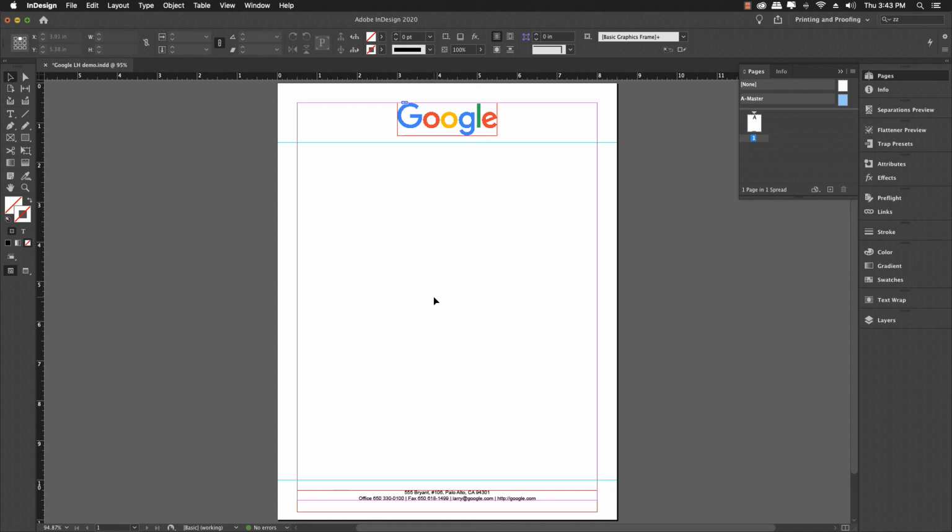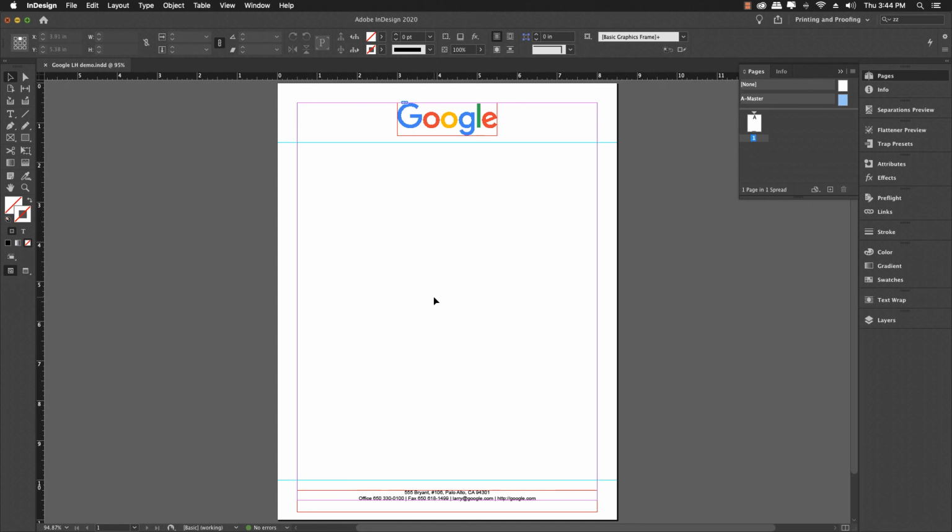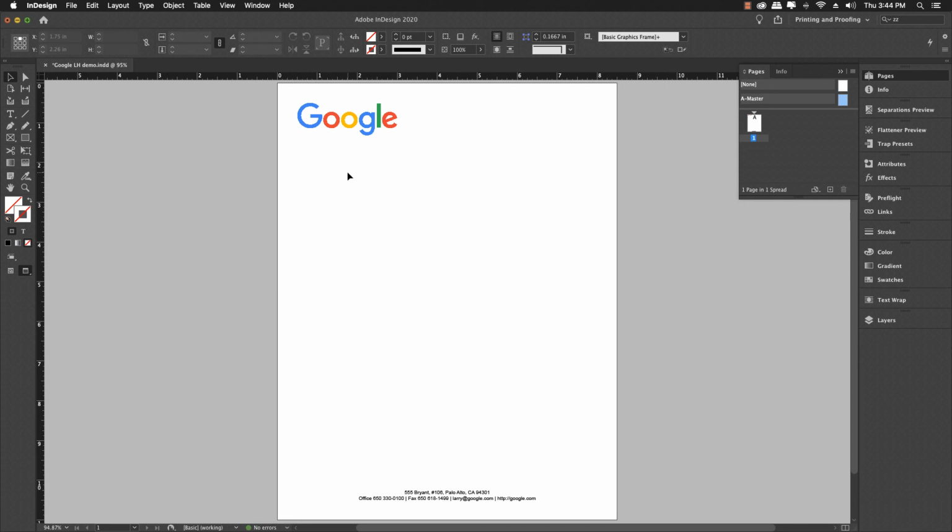Let's go ahead and save that down so we don't lose what we have. Now, this is your traditional way of setting up a letterhead. If you didn't like that, everything being centered, which is symmetrical, you can go ahead and, let me turn off the preview, and move the graphic if you want, put it off to the side, and that'll give it a different look, except that when you look at the graphic here on the top and the information on the bottom, it really looks a little unbalanced because this is in the middle and this is on the left hand side.